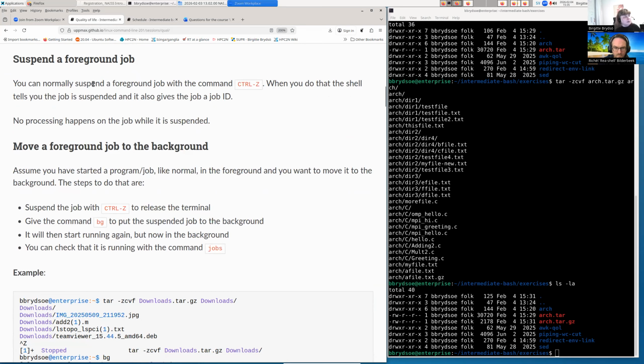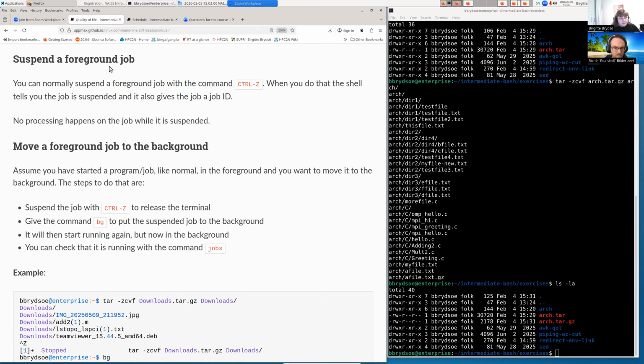So what if you instead had started it and it's running in the foreground? Well, you can suspend it with Control Z, and it is still there, but it's just suspended, it isn't ended. But you will usually get a job ID when you do so.